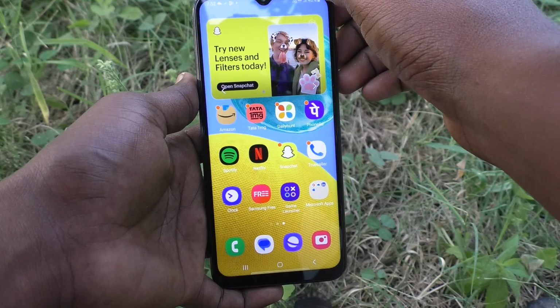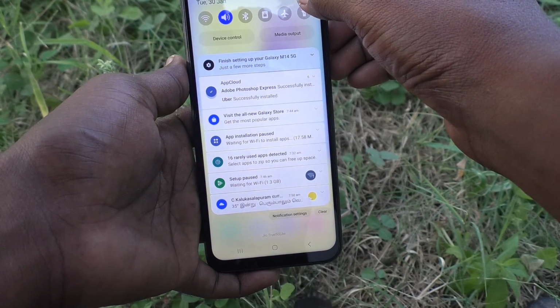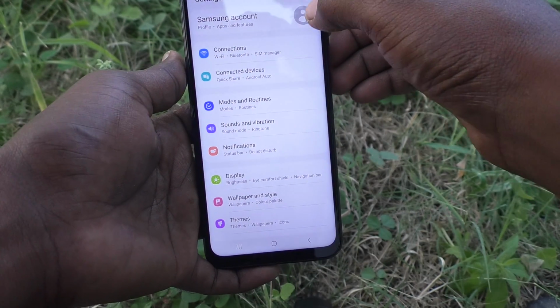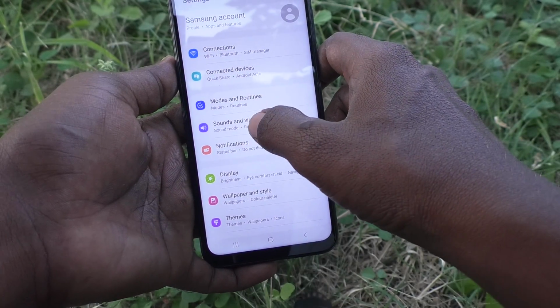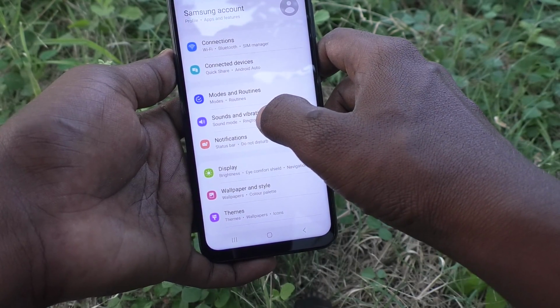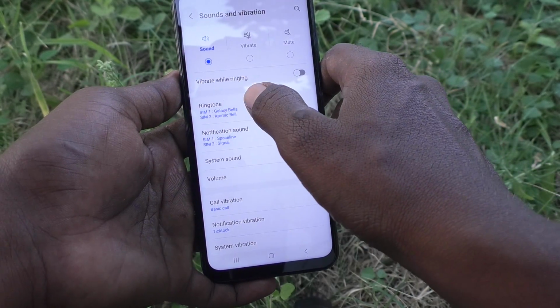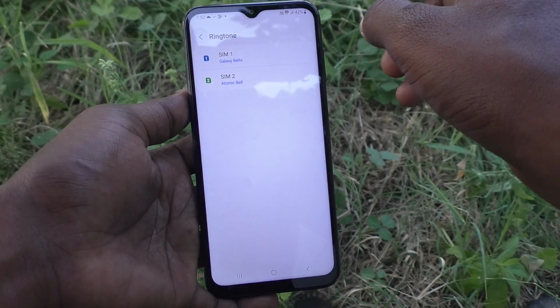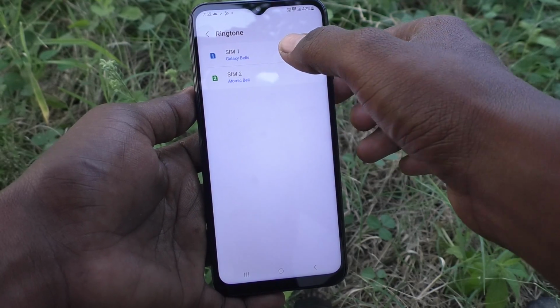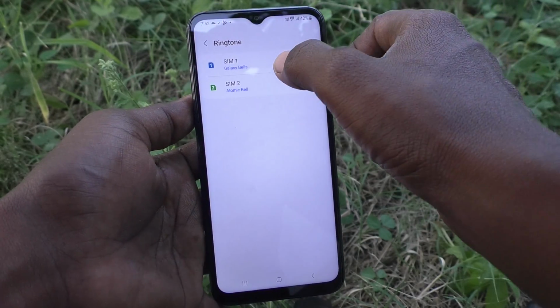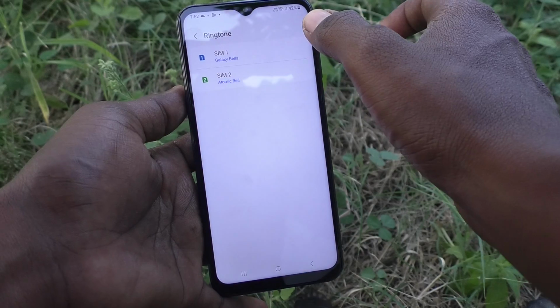First of all, go to the settings of your phone here and then go to sounds and vibration. Go to sounds and vibration here and here go to ringtone and here select SIM 1 for setting up a ringtone for SIM 1.